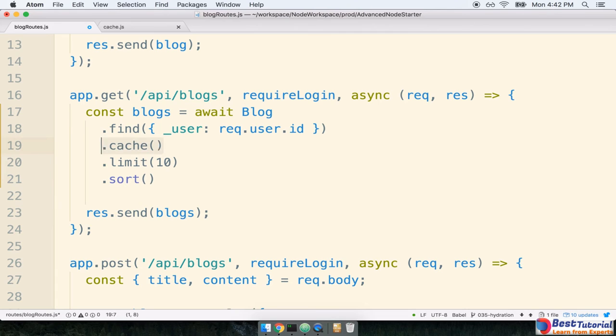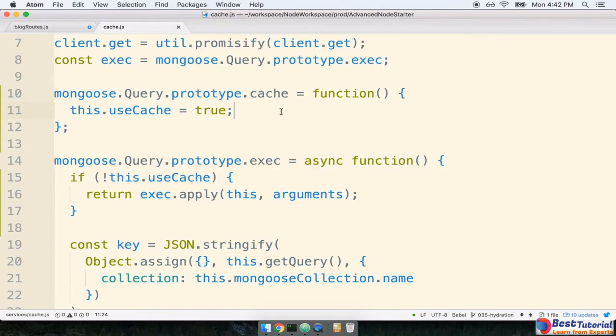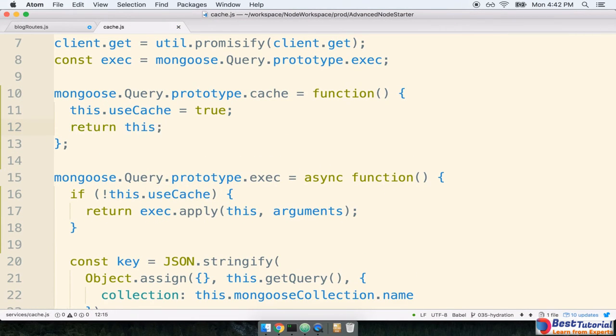So it'd be really nice if we could just throw this in here and chain it like any other of these chainable function calls that we're used to that are tied to queries. So to make sure that it's an actual chainable function call, we would return this from the function itself, like so. That's all we have to do, and now it's chainable.